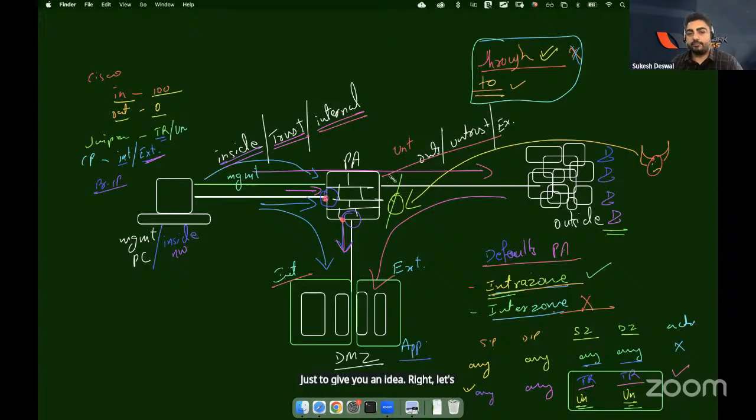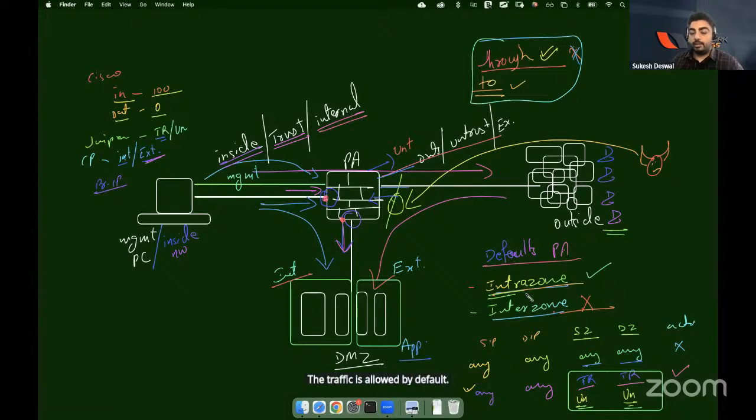Let's say you have two interfaces, so technically you can say that it is going through the firewall, but let's just say that no, it is in the same zone. It is not going out of the zone. So from the zone perspective, it is not going out of it. So when it is within the same zone, the traffic is allowed by default.